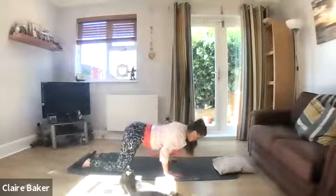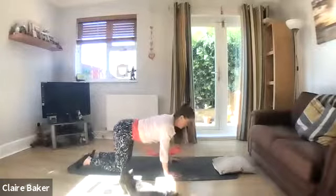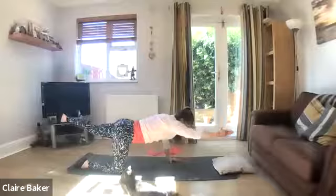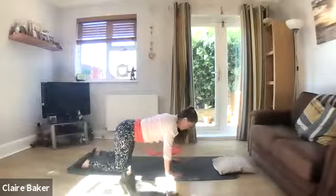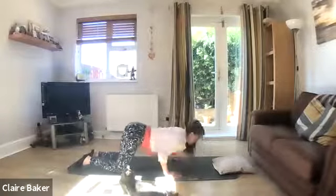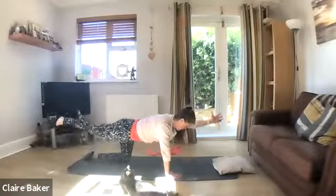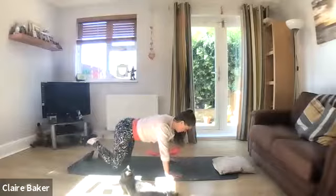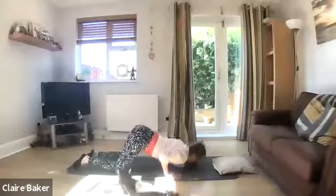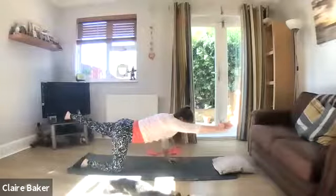With the press up, we're bending the elbows and taking the chest forward and down, and then lifting up through the back of the arms. Changing sides. So if there's concerns with the shoulders or the wrists, you don't want to do the press up, then just stay opposite arm and leg. Lowering into it. Elbows in and back, lifting through the back of the arms, keeping the shoulders back. So our body weight is centered. We've got that core connection fully switched on for core stability. Upper body strength and shoulder and core stability.